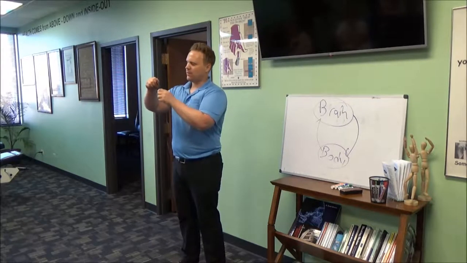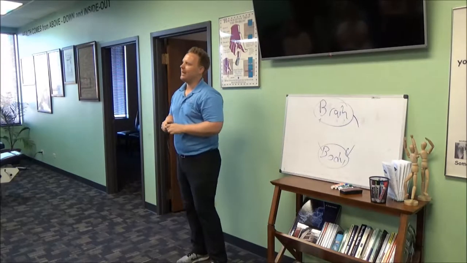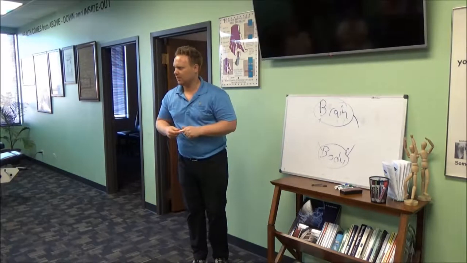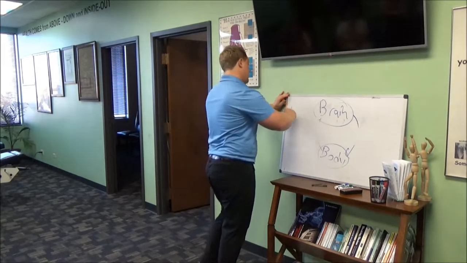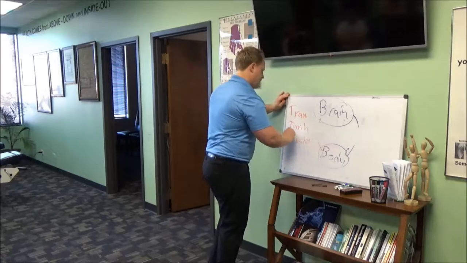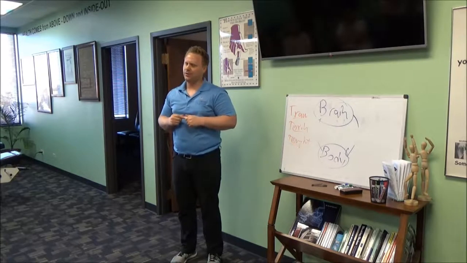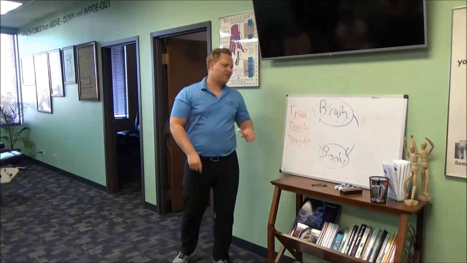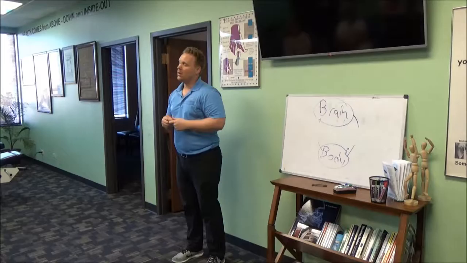Now, I know I've taught this before in a very simplistic term, and I'm going to keep teaching it in that form, but then we're going to get into a more complex way of looking at this. So what do you think are things that can cause your safety pin to become opened or to cause the connection between the brain and the body to not work at 100%? Subluxations. Yes, subluxations, exactly. Now, what are the causes of subluxation? Trauma, toxins, stress, toxins, and thoughts, right? The three T's: trauma, toxin, and thought. Now, each one of those causes a different form of subluxation or a different subluxation patterning. Each one specifically affects the body differently.